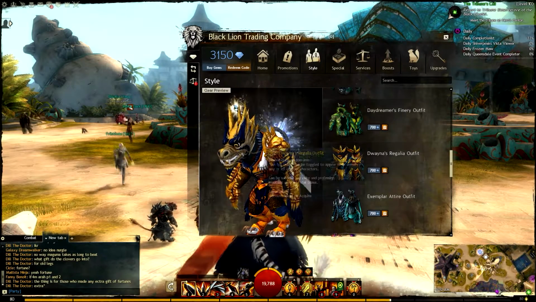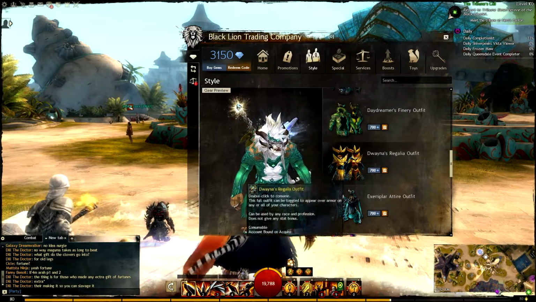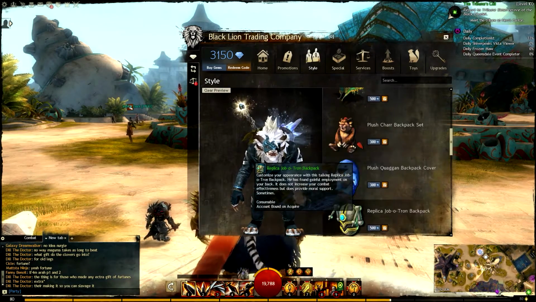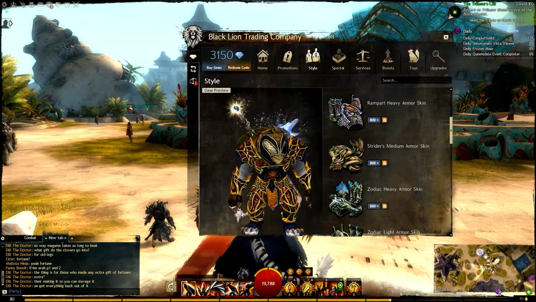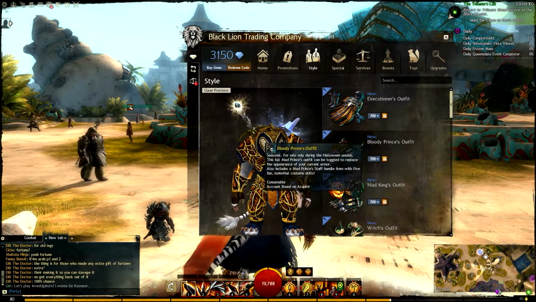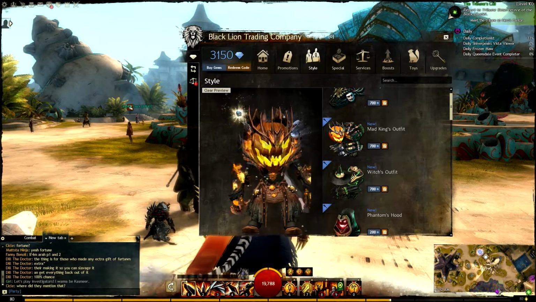Now, here's the main thing to remember. You're going to have outfits. So these are outfits. When you equip an outfit, it only shows yourself, versus an armor set. If I had this as an armor set, I can swap out the different pieces of what I want. So keep that in mind. And they have holiday ones that are pretty cool, like the Mad King outfit.